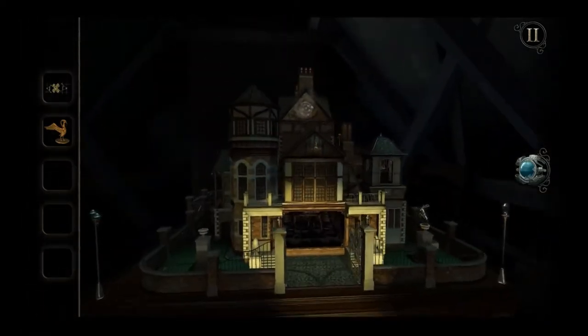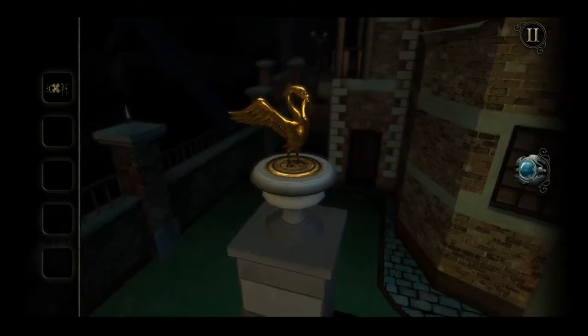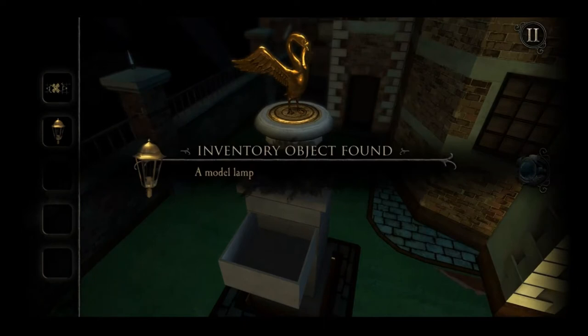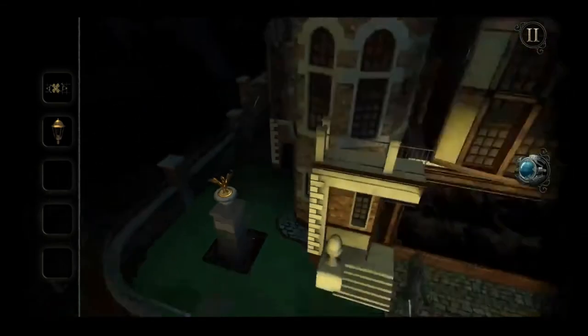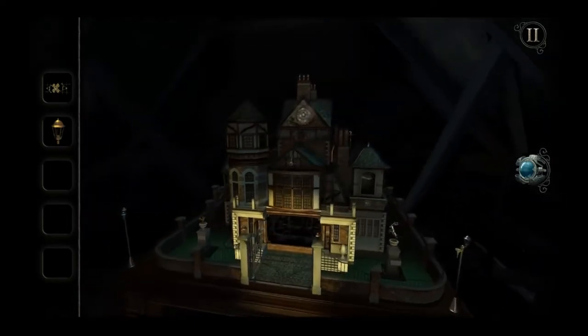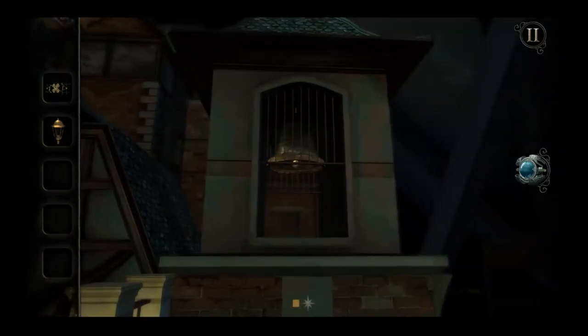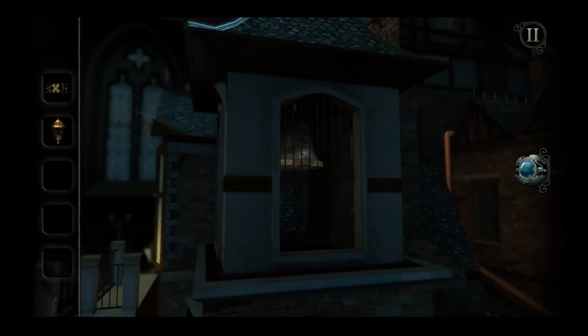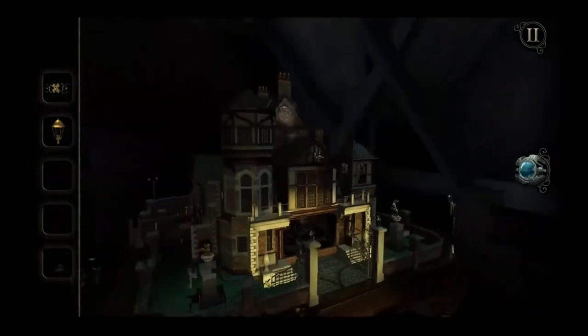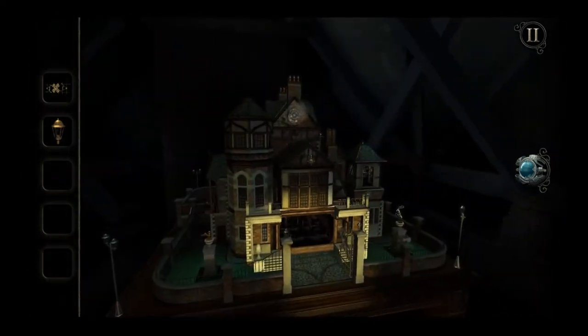Okay, so let's back out. Let's go back to this side. Yep, sure enough, we got a model lamp. Alright. So, see, there's lamps at the gates. We can go here. It's like a bell tower. There's something down beneath the ledge there, but we can't zero in on it yet. And the eyepiece doesn't do anything here, so we'll just continue on. Let's go back to the front here.